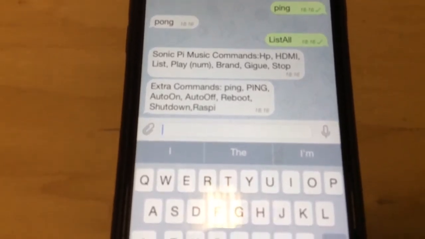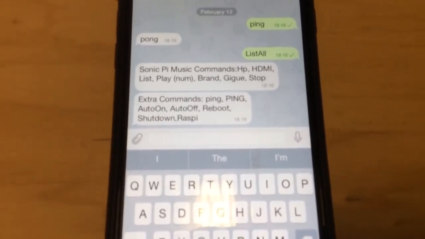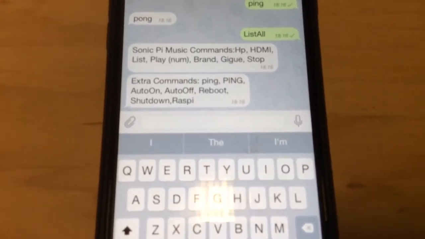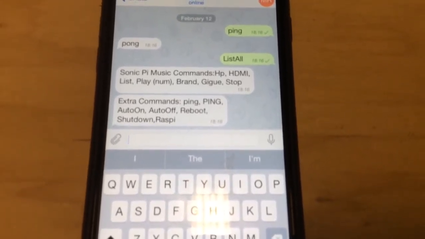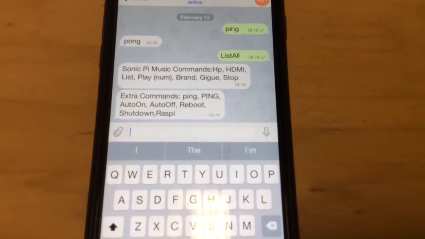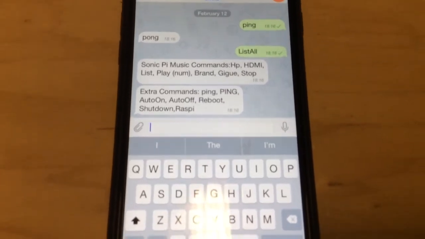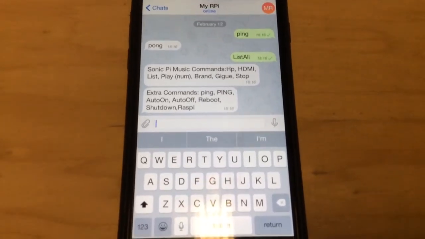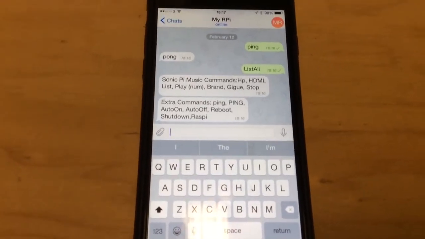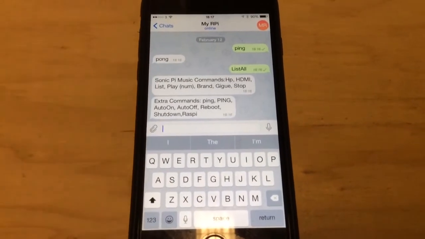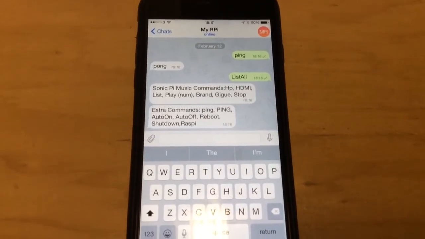There's a command list, which we'll see in a minute, which will list all of the SonicPi programs which are available to be played. They have a numbered list, and the command play followed by a number will play one of them. And there are two other commands, brand and jig, which are two sets of linked files. In the case of brand, there are 7 SonicPi files which can be sent to SonicPi, and they are played linked together one after the other, each one finishing by sending a cue to the next one, which is synced to the end of the first one, and so on. And then there's the command word stop, which will stop the current SonicPi program from playing.